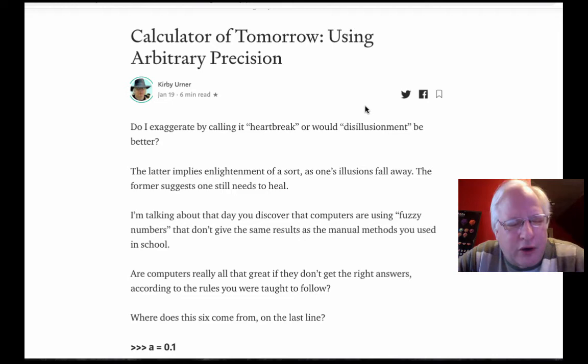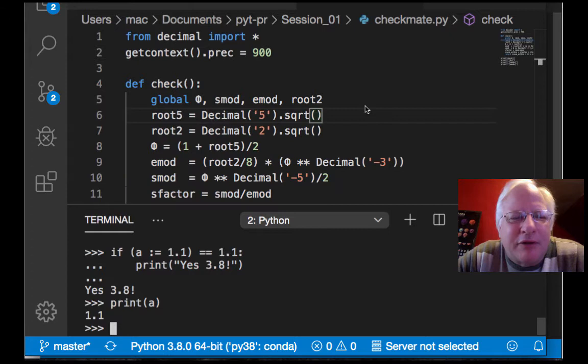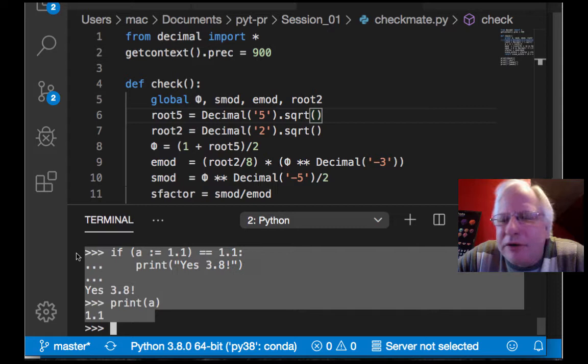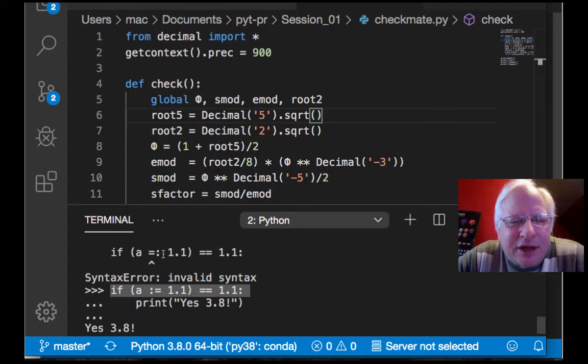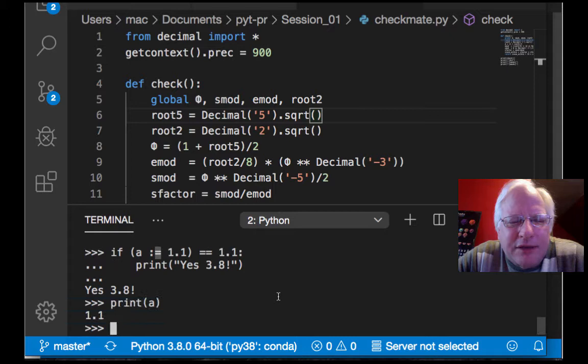We're moving forward to version 3.8 of Python. But what this video is about does not really depend on us being in 3.8. But let's just look at this fun little snippet of code that I'll be using in class where I assign a value in the process of checking. Oh, we scrolled back there. That's part of my story, too. So here's an if conditional. I did have a syntax error. I should show that too, to remind you that the so-called walrus equals, the whiskers come after the colon. The whiskers are to the right of this walrus face.